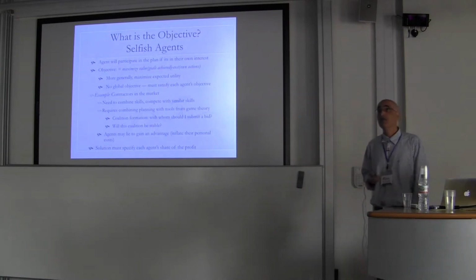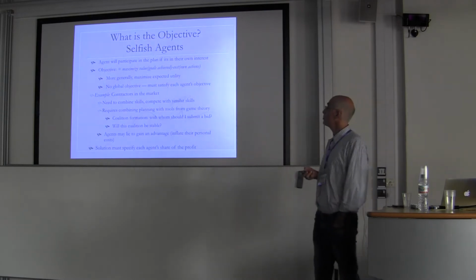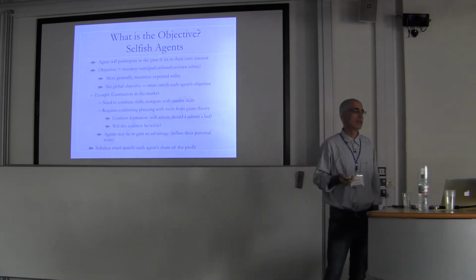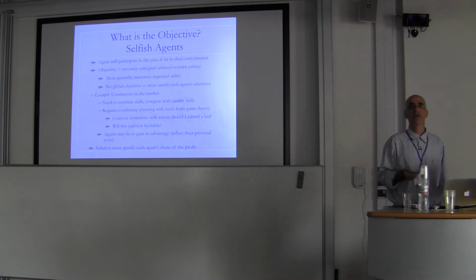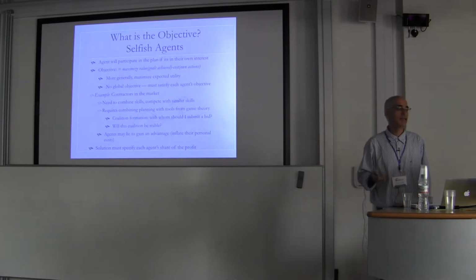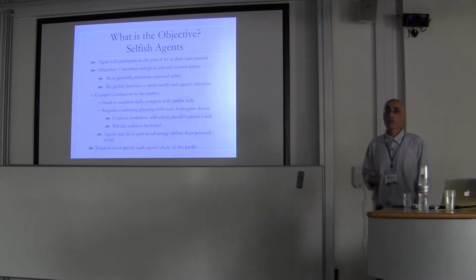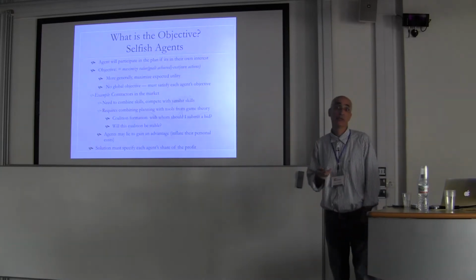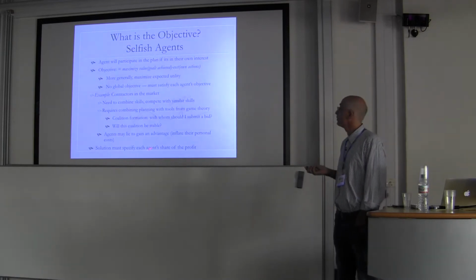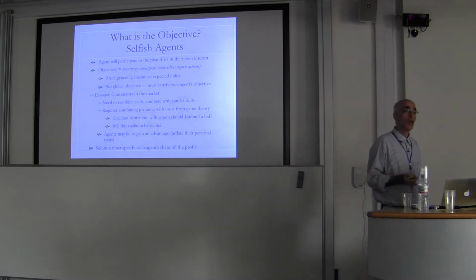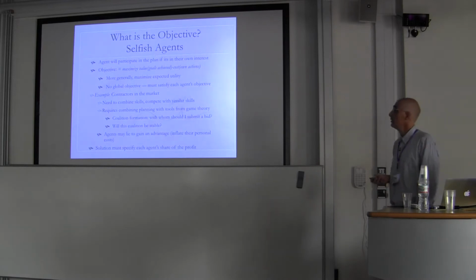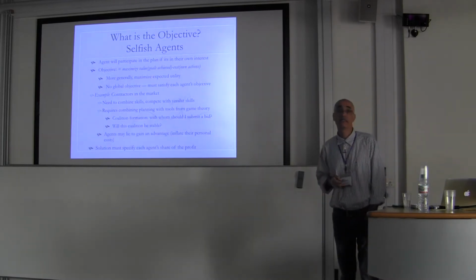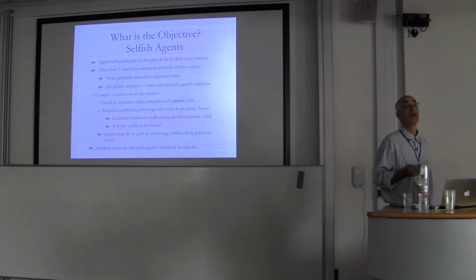Another option that we have is selfish agents. So what's a selfish agent? It's an agent that will participate in the plan only if it's in its own best interest. And what does it mean in its own best interest? We usually think of it as maximizing its utility. A natural thing in planning is to maximize the value of the goals achieved minus the cost of its own actions. This is a natural way of defining the utility, but you can define it differently. So the general idea is to maximize expected utility. There's no global objective.